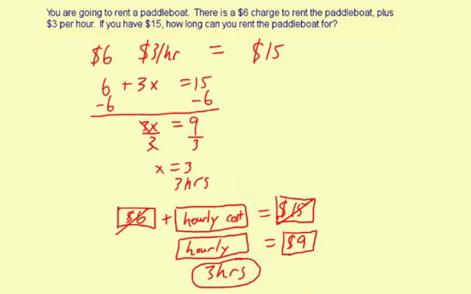So this is another way to do the same type of thinking. Instead of just using an equation, I used some blocks and just kind of worked through the process, but the math steps are pretty much the same, because I had the 6 plus, and then to get rid of that $6 block or take that out of the 15, I subtracted here, and my first step up top was subtracting. My next step was dividing, and that's really what I did here, because I said, okay, there's $9, and how many hours can I do at $3 per hour? So that's why I got the 3 hours. So it's 2 different representations, same math steps.